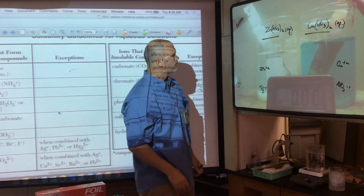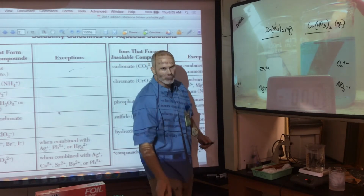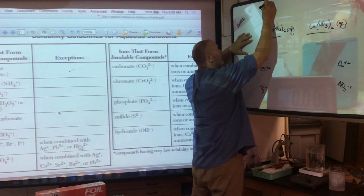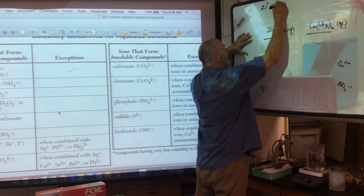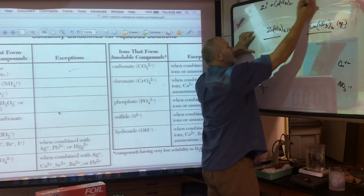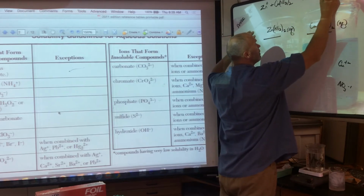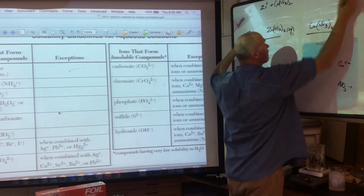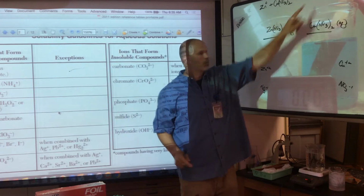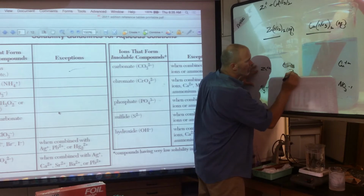So, what they do, party people, is since this reaction was written like this, zinc solid plus copper nitrate went to zinc nitrate. This is the full reaction. And it made copper. Notice something. Zinc went to what? What's the charge in zinc nitrate? Zinc plus 2, right. Zinc solid goes to zinc +2.